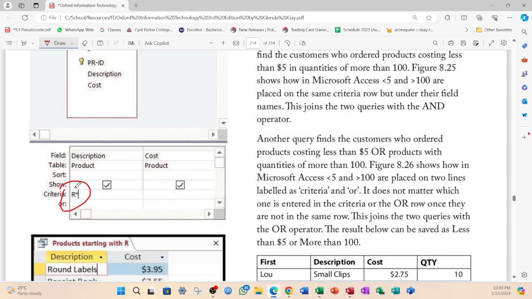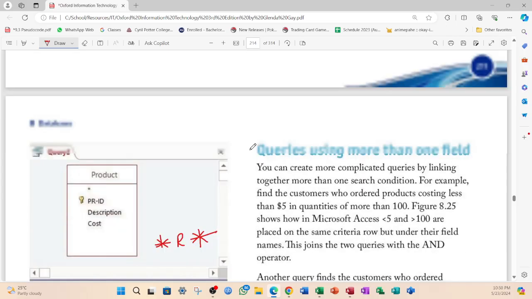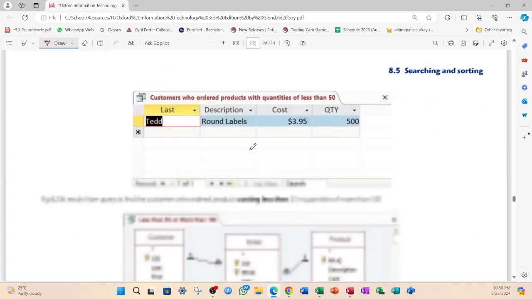So this is basically like saying, give me all of the products, the description of the product that starts with the letter R. Or if you do asterisk R, that's saying, give me everything that ends with the letter R. Or if you do asterisk R asterisk, that's saying, give me everything that has a R inside of it. It could start with a R, end with a R, or even have a R inside of it. So that's the wildcard operator.